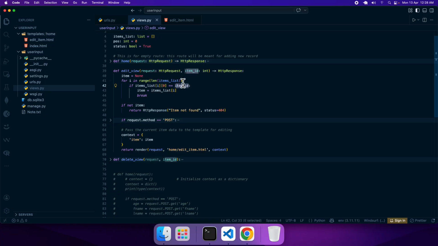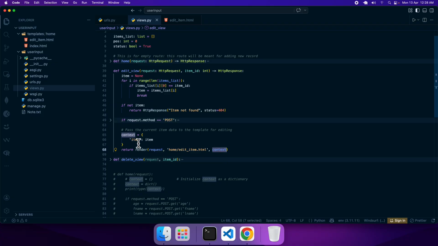So at the first tuple, I have the position. If that position matches with the ID, in that case, what happens? From the list, that particular ID item will be picked up inside this item. In case the ID does not match, then it will say something like this, item not found. But in this case, of course, it will match. So once it gets matched, now what happened? We are creating the dictionary over here. That dictionary, we are putting it with the key as item, and that dictionary I'm passing.